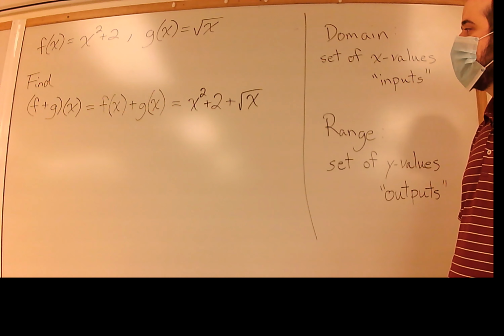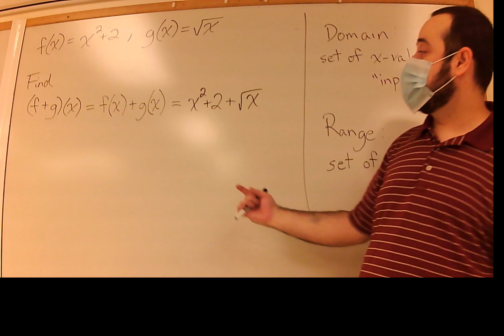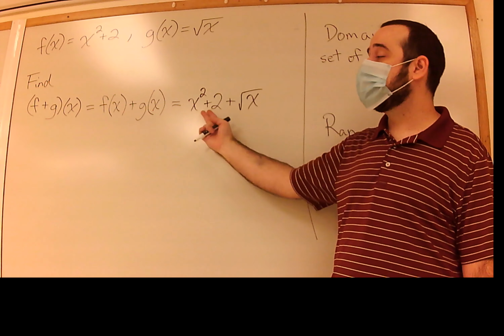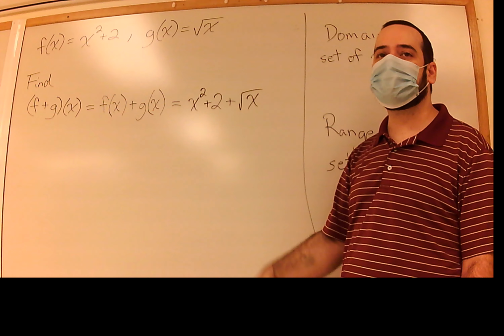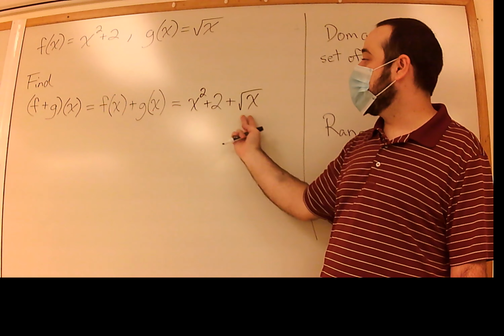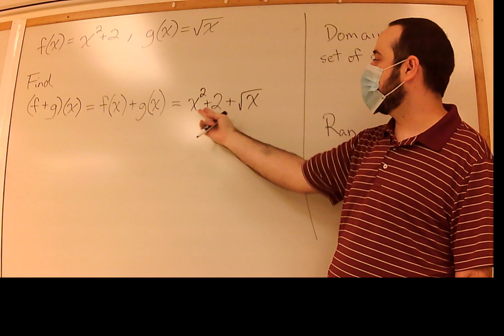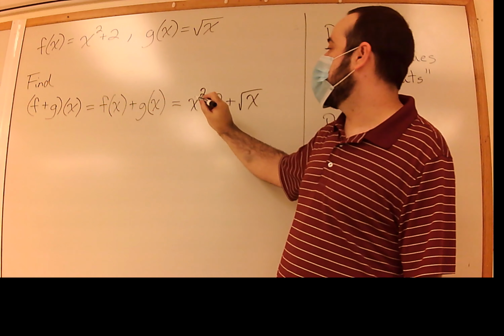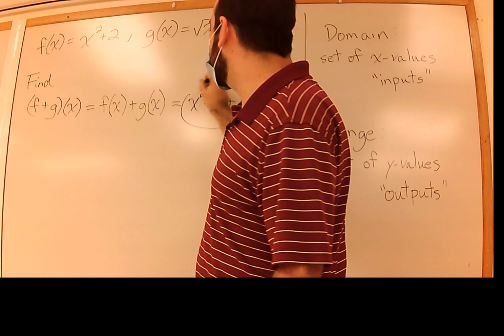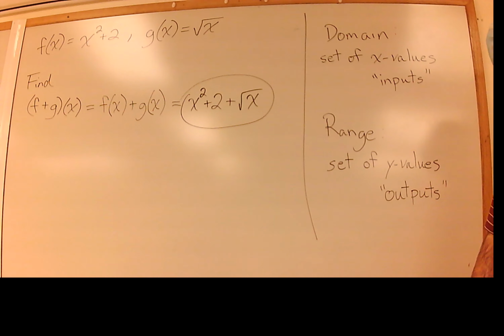The x's are gonna cancel out. Not on this one, really, because it's plus. Like if you had the x squared, square root squared, it would cancel. Right, that's what you're probably thinking about. But here since it's plus and they're not exactly the same exponents, there's nothing else we can do there. So we're finished. That's our new function. Sometimes you can simplify, but on that one, nothing really simplified.